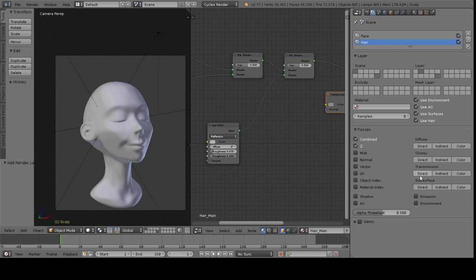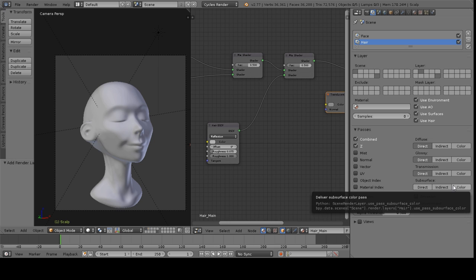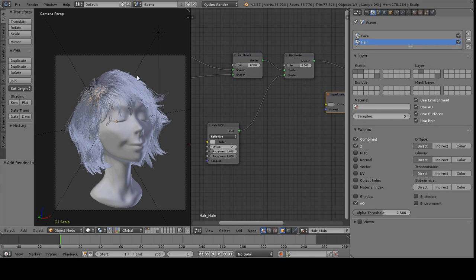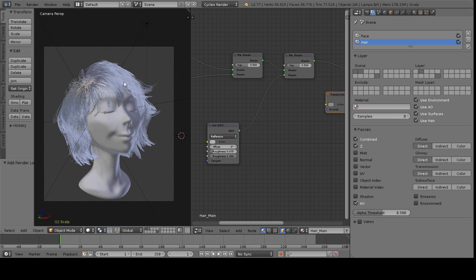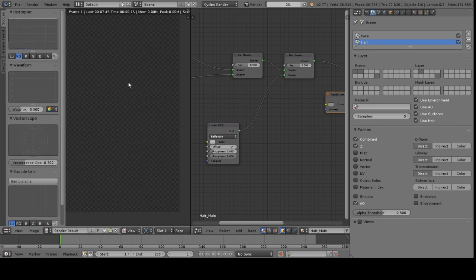And then for hair we'll use the transmission direct, glossy direct, and I think AO, and possibly diffuse direct. I think I'll be using this because we're going to be compositing this hair to get it to look good in the compositor, and for that we're going to need these passes right here. So now make sure you've got all the layers enabled and re-render that.